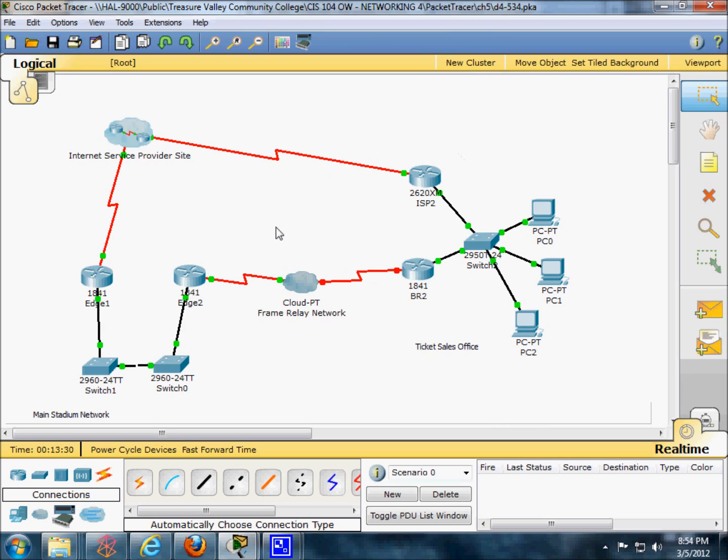Now we just need to check the path right here. We can actually go from here to here in real time.